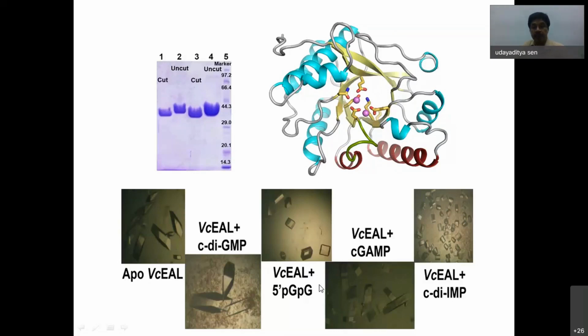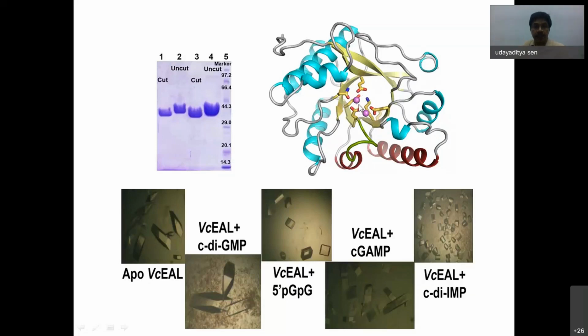CDIMP bound form or CDIMP coated bound form, various kinds of form we could crystallize. So here metal ion, I would say, changes the scenario. Solubility was very less, but if you add metal ion, that increases solubility, and there is a cluster of positive charge also, negative charge also.